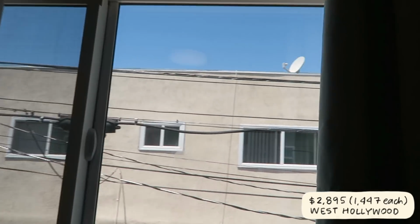Pretty much all of the windows that you looked out, you either saw construction or the face of another building, which honestly just isn't ideal, and it's really not that hard to find apartments that are beautiful in LA. There are so many gorgeous ones, so it might sound like we're being picky, but there's just so many places to look at that you can be picky for the most part. The location was great, super walkable, lots of restaurants and grocery stores nearby.